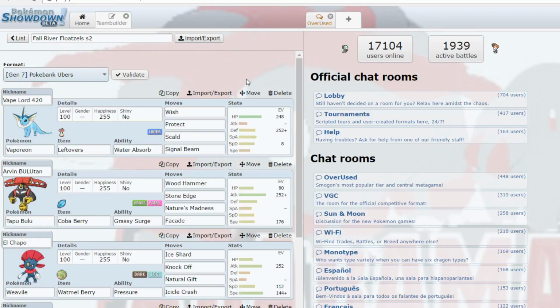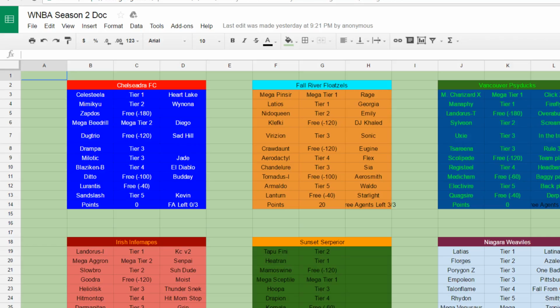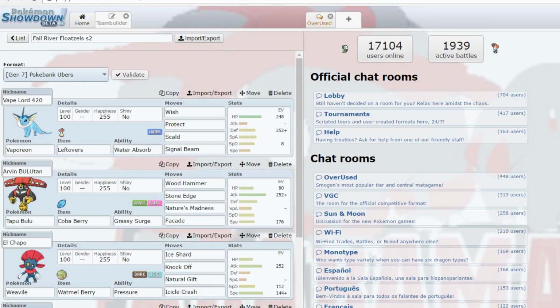This is my WNBA Season 2, Week 2 team builder for my game against Sir Bacon 12 and the Fall River Floatzels. We won Week 1, 4-0 against Derpinator 3001 and the Niagara Weaviles in our semifinals rematch. So we're off to a great start to try to defend our title in this league. As you can see, Bacon's team here is very terrifying, though. He's got Mega Pinsir, Latios, Nidoqueen, Klefki, Virizion, Crawdon, Aerodactyl, Chandelure, Tornadus, Armaldo, Lantern, and that's it.